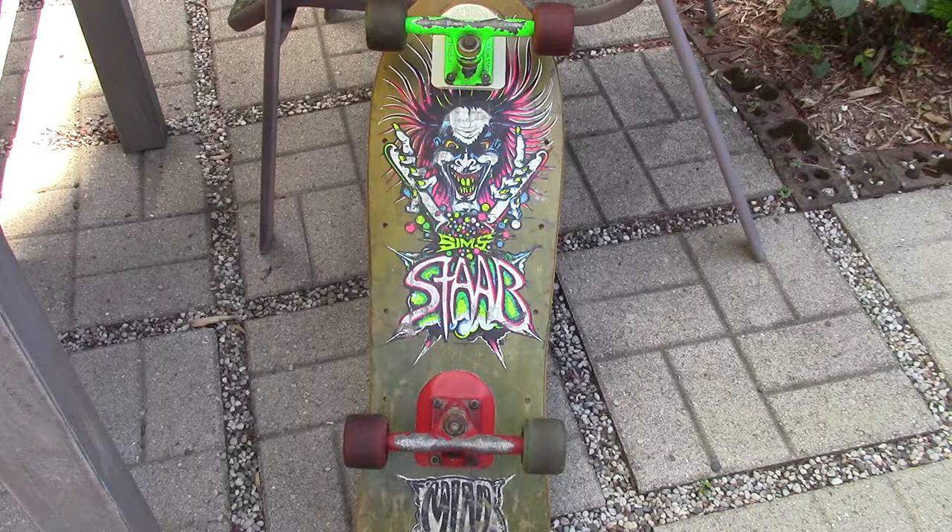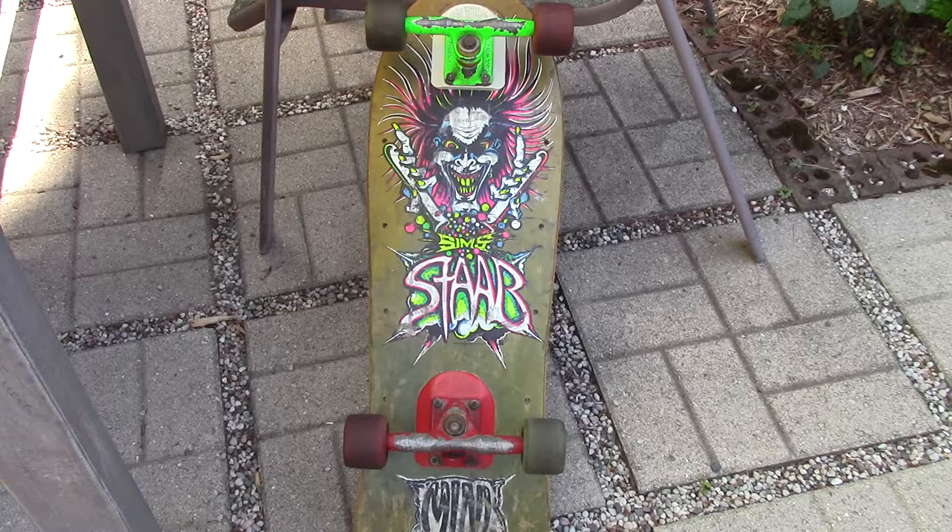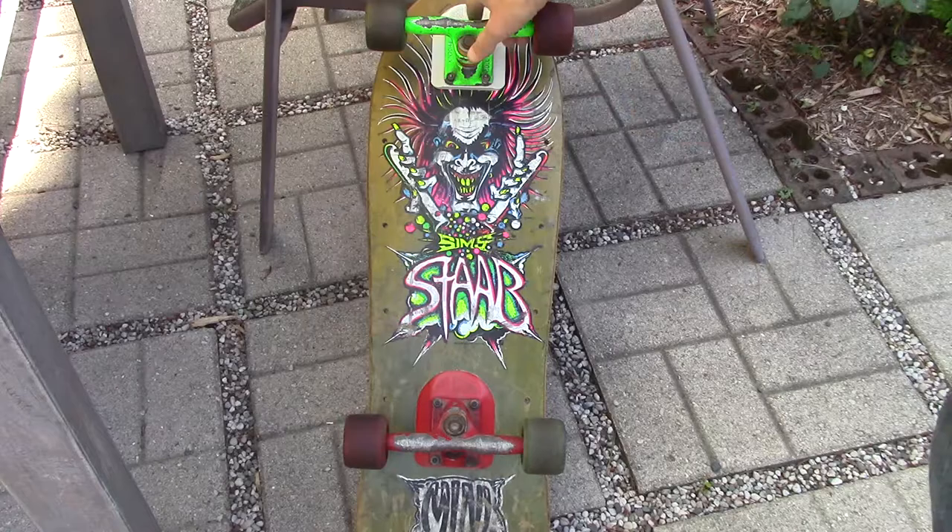Today I've got something kind of fun. It's an old skateboard I picked up back when I was in college — it wasn't new then. This was back in like 1996-97. My old roommate gave it to me, but it is one of my favorite boards. It's an old board put out by Sims, I think it was 1986 or 1987. It's a Kevin Staub Mini, either mad scientist or mad chemist — I've heard it called both. I think mad scientist is most of it. But yeah, it's an old school skateboard.